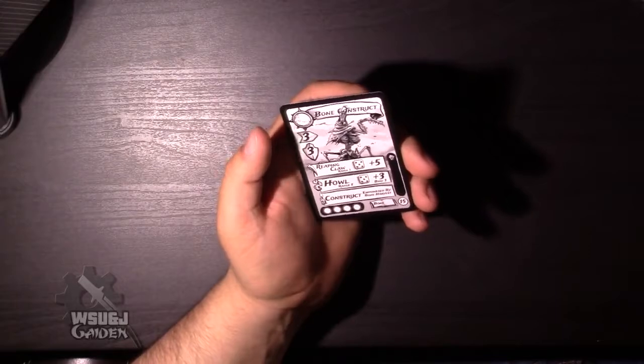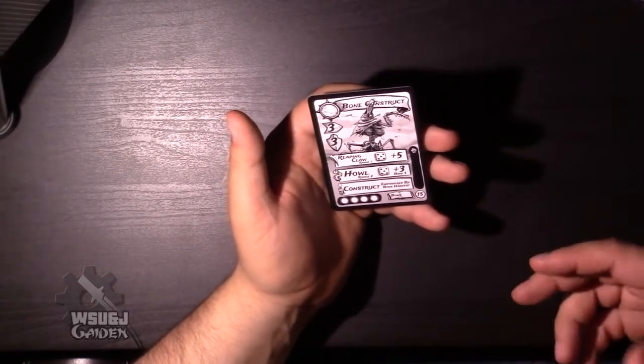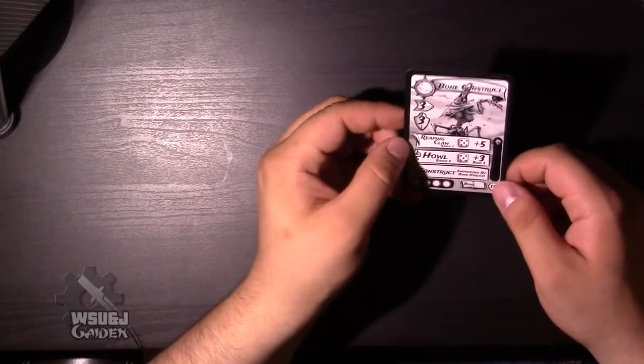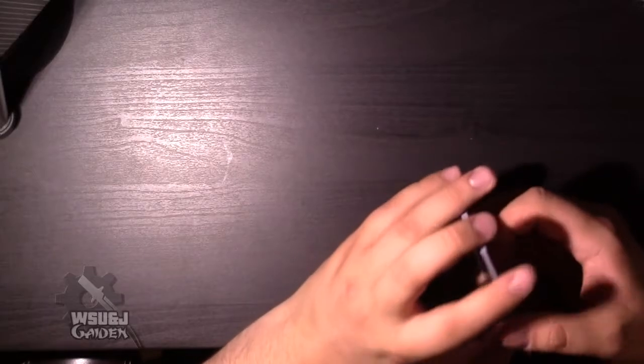And then we've got the Bone Construct, which is actually not very expensive. I thought he'd be more expensive. But he's empowered by Bone Harvest. So he does cool stuff and is not afraid of anything. Either way, that's what comes in the Bone and Darkness faction expansion set.